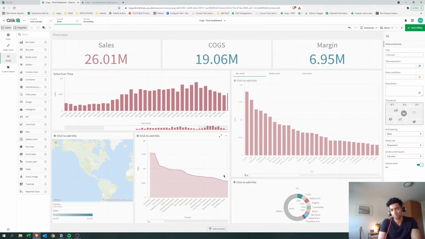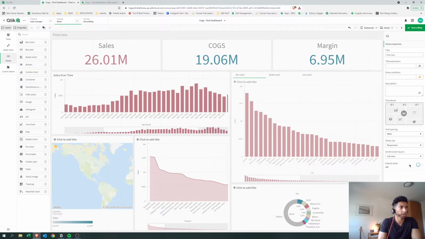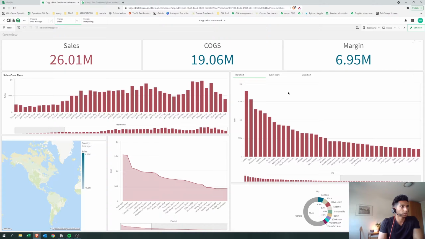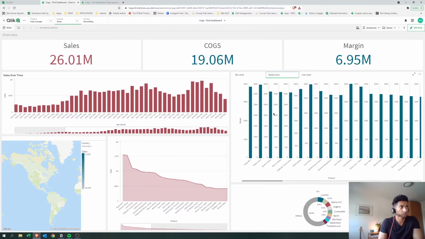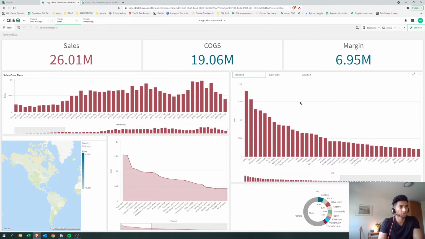But sometimes, to be honest, it's not really nice because you don't want to keep scrolling down. That's just too many graphs in one sheet, just makes people more confused. So I think this is a super nice addition. It's been there for a while. So instead, what you can do is have multiple charts like this, where you have different charts but in the same location. So if you see here, you can have different dimensions, different measures, and different kinds of charts, but all in one single location. Let's do this from scratch.